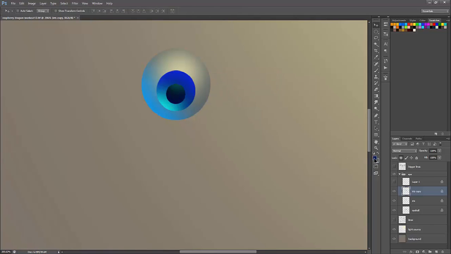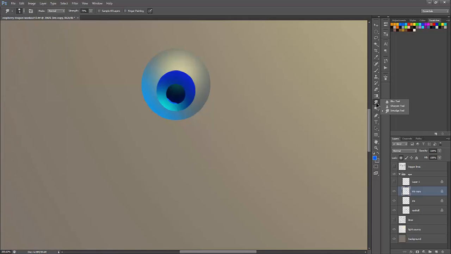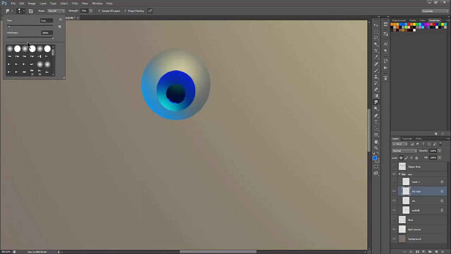And then we're going to do just this little bit on the eye so that it curves. This is the first time I'm using the smudge brush in this painting. If you notice, I just click on this thing. You can do blur, sharpen. I like smudge. It works more like an oil painting. I have my strength at 70 and my hardness at 100. Depending on what I want the painting to do, I will change the hardness.